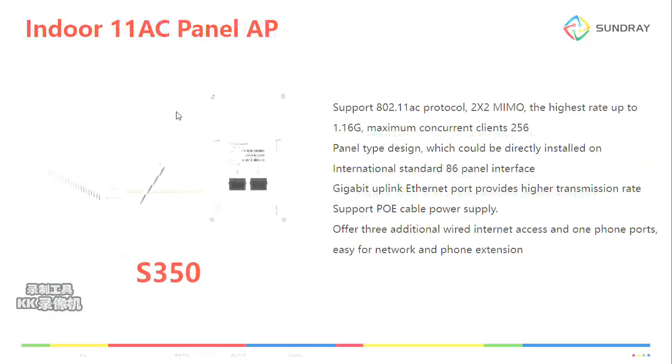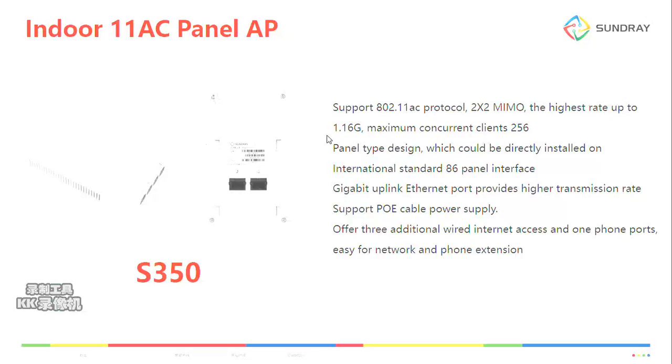And also we have 2 specially designed access points for school dormitories or hotel rooms. In this kind of scenario, we suggest using one access point to cover 1 or 2 rooms. If the customer wants very good signal, we can use one to cover 1 room, or we can use one to cover 2 rooms.